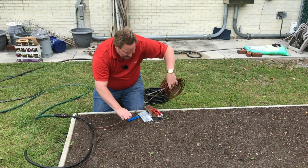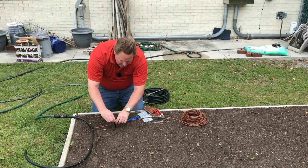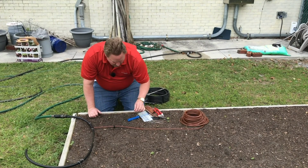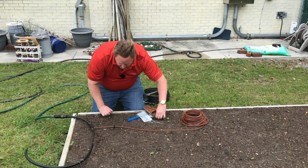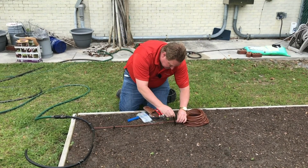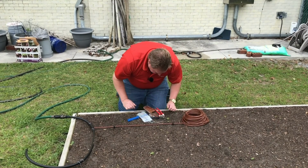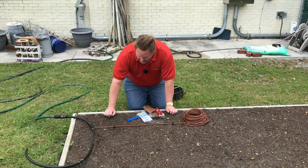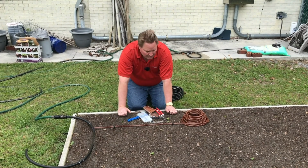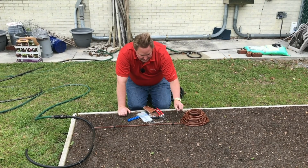But as I go down, I'm going to use these little stakes, and I'm going to put these little stakes in the ground and clip it onto the hose so it holds the hose just a little bit off of the ground. And that way I'll know where to put my seeds for my plants that I'm going to plant just about every 2 feet along the line of this hose.